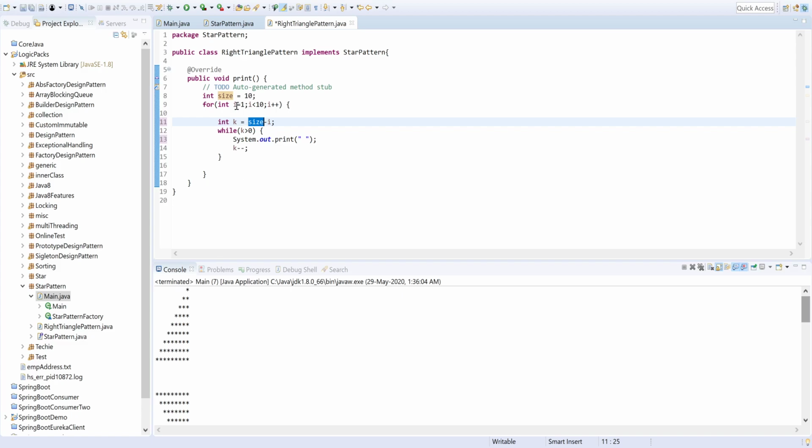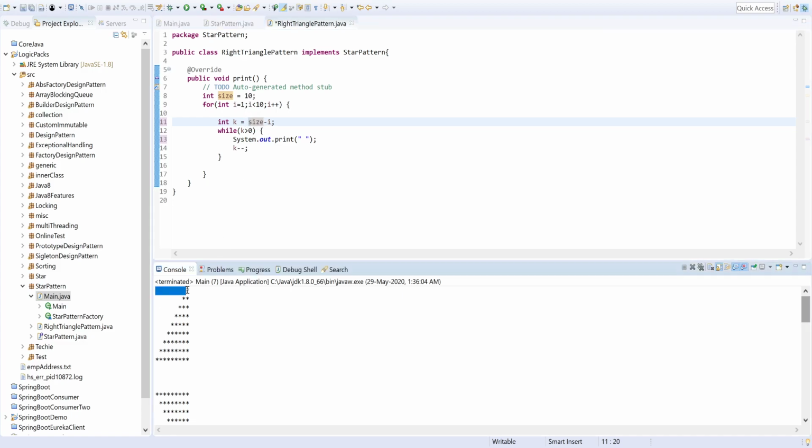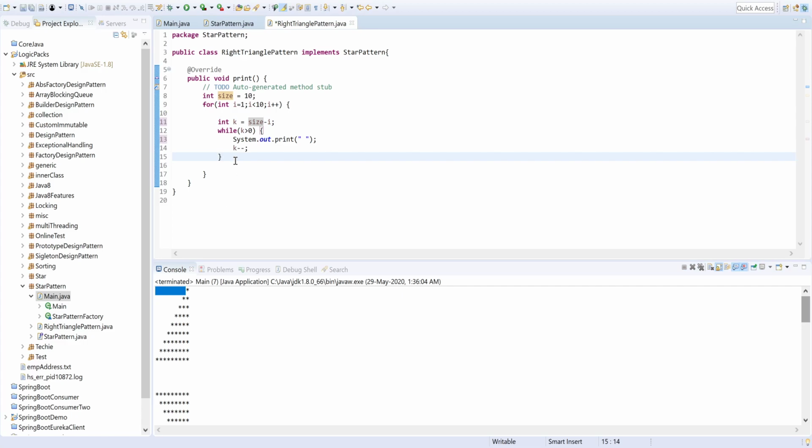So for i equals 1, the space would be 9, and there should be a star for that. Next, for the one row there should be one star, for two rows there should be two stars.